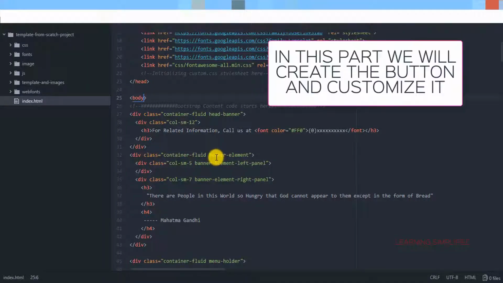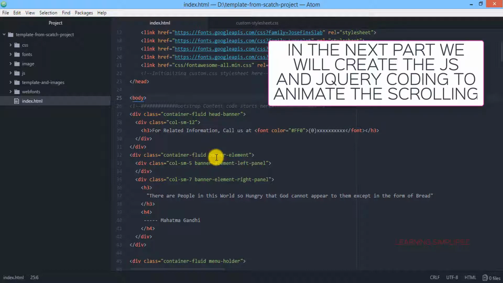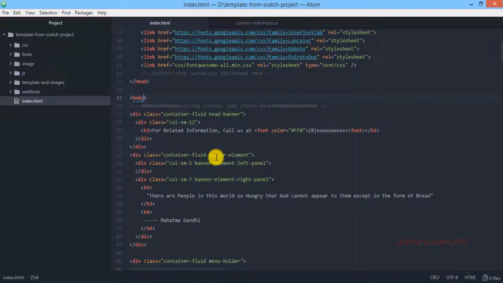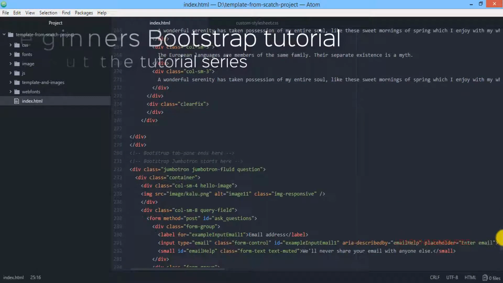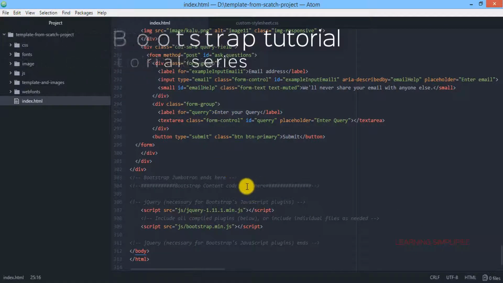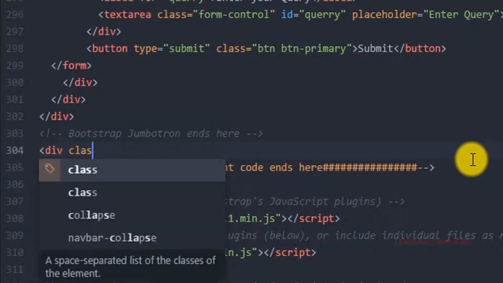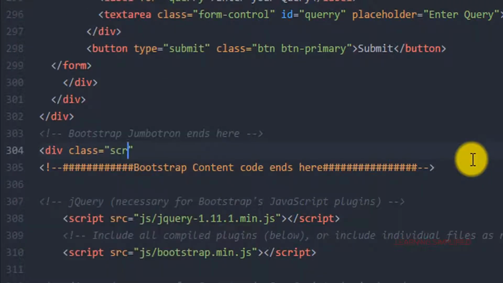The first thing that we will need to do is to design the button first into our HTML and using CSS, and then in the second case we need to create the required JavaScript that will conduct all this animation. So if we just place here an ID, and all we are doing now, we are coming right at the bottom of this page, and beneath all those things, all those coding inside, we are now creating a div with a class name of scroll top.